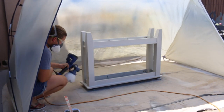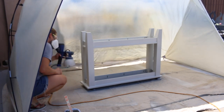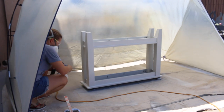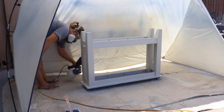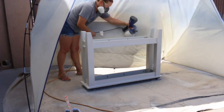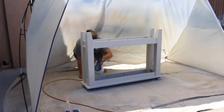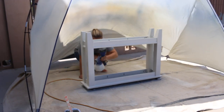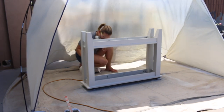I sprayed as much of the table as I could with it flipped upside down, letting it dry between coats. When spraying an already painted surface like this, you don't necessarily need to sand between coats. When spraying an unfinished wood piece, the water in the paint will raise the grain of the wood and create a rough surface. In that case, lightly sand your project with 220 or 320 grit sandpaper in between your thin coats. You don't need to sand on the final coat.